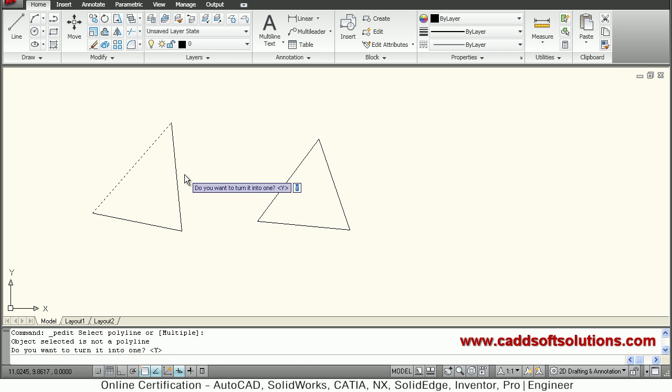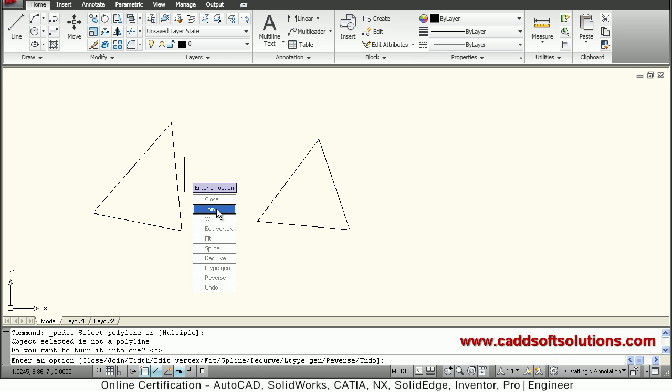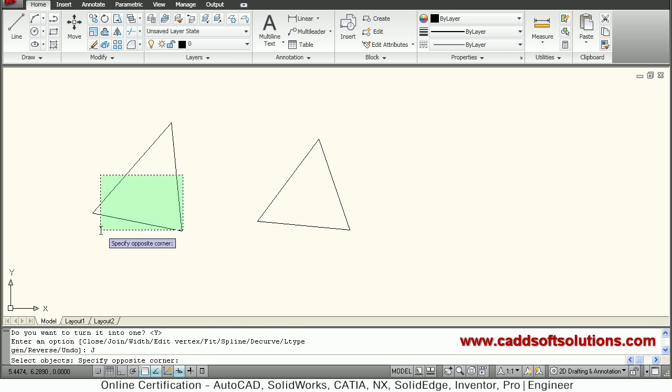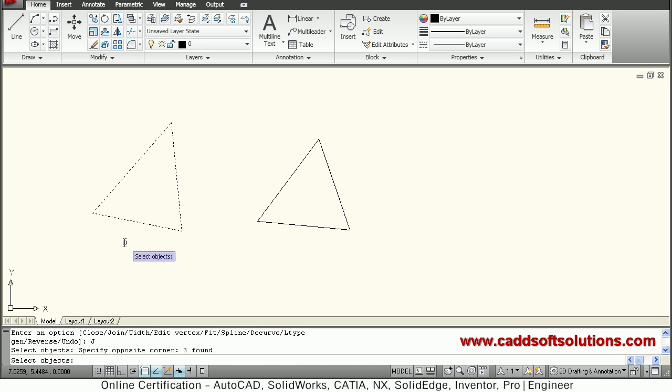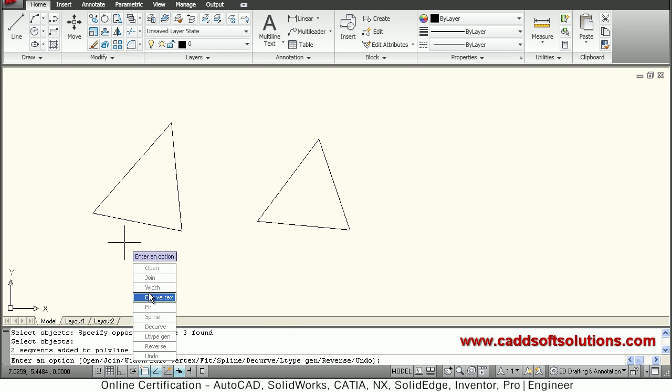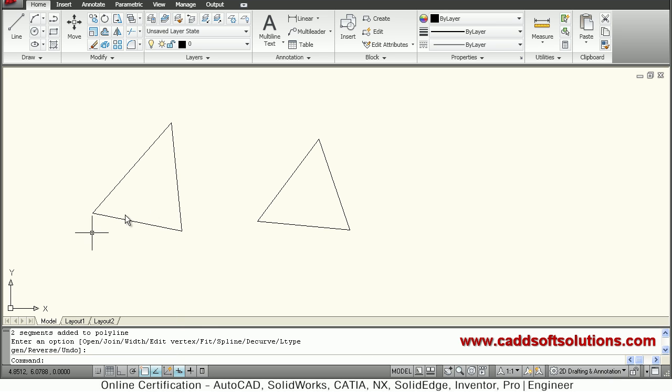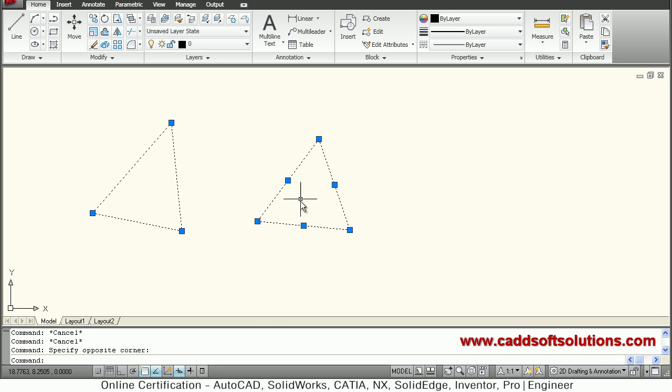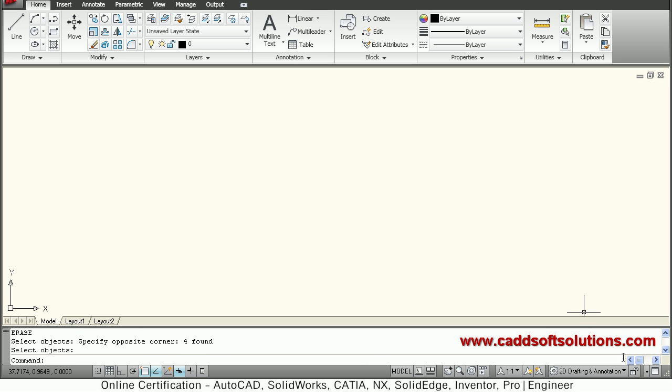So just press enter and select the join option, select all the objects you want to join, press enter and say enter again. In this way, you can convert simple lines into a polyline. So these are the basics needed for working with the extrude command.